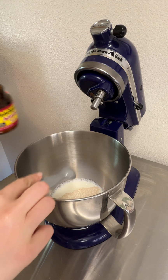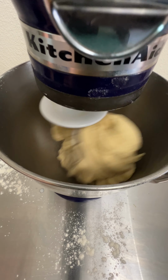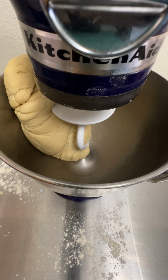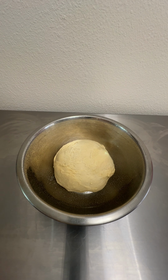I opted to go with a modified version of the dough I usually use for my favorite cinnamon roll recipe, which is a fairly standard and rich dough. I let the yeast bloom and then added the sugar, salt, eggs, butter, and then the flour, adding 1 cup at a time until it came together into a dough. I let this knead on medium for about 8 to 10 minutes until it was soft and only a little bit tacky. Then transferred it to a large oiled bowl and let rise in a warm place for about 2 hours.